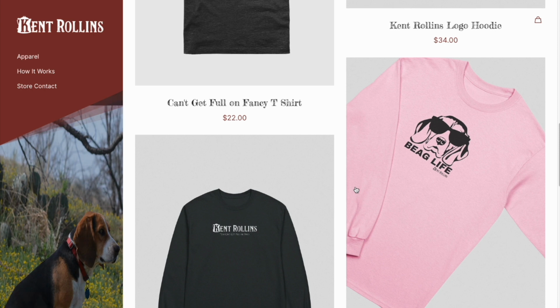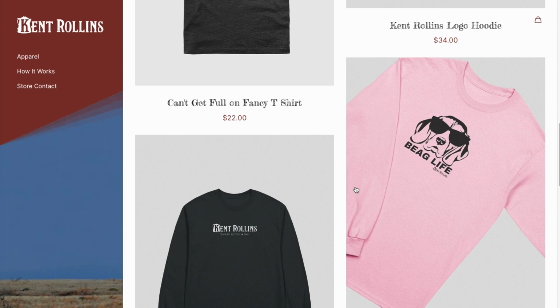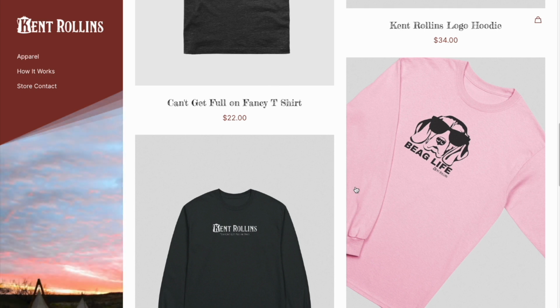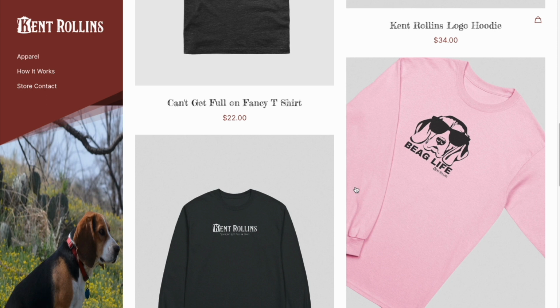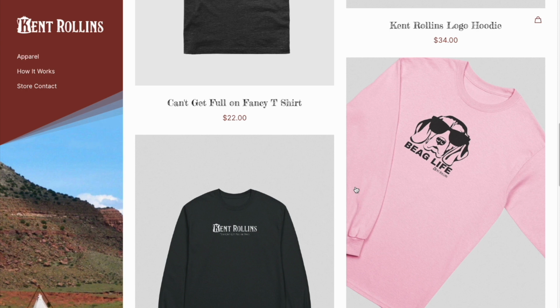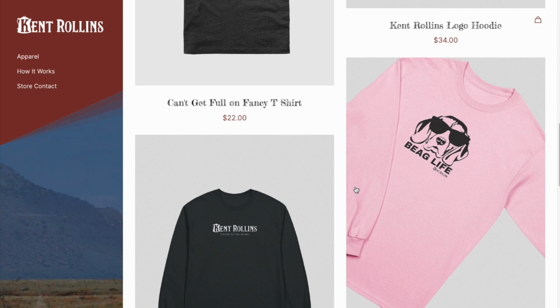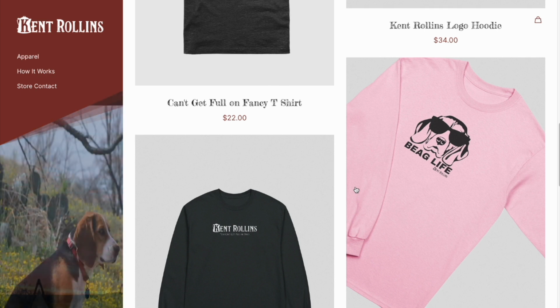Well, now with print on demand, what you do is you send your designs to a company that handles the printing and the shipping, and they print shirts as people order them. And they take their percentage off the top and they send you the profit, the rest that goes to you. So you make less per shirt, but you do not have to make the investment up front that you otherwise would. So it's really no risk.